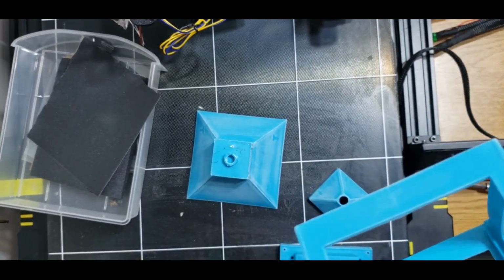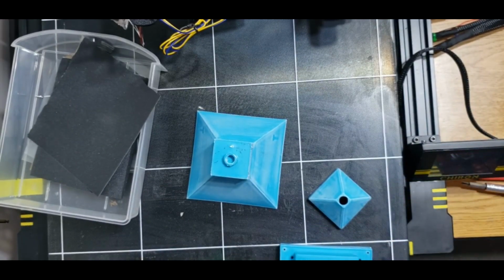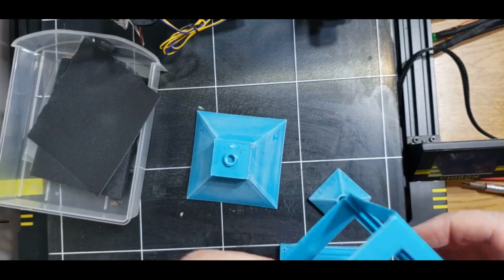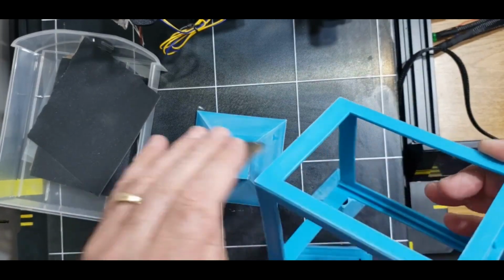That way you can get the paint to stick. That's kind of the goal here, right? Now, you're wondering why I'm doing this on top of a print bed. Well, because it's really the best part of the counter space that I have right now.